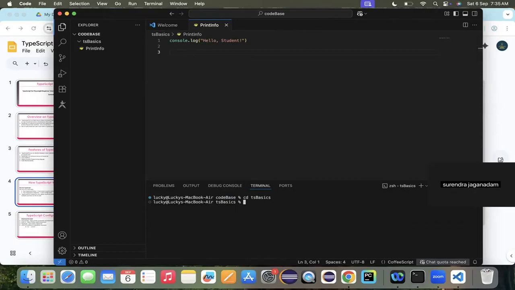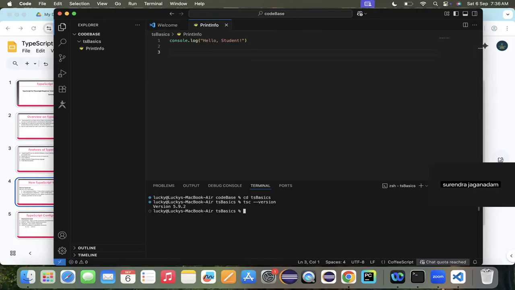Right now, if you remember, after you installed TypeScript from your terminal, we used tsc --version. So let me use the same command here, and I'm getting the version. Using the TypeScript compiler, the first approach, we will convert the TypeScript code into a JavaScript program. So let us try to run this by using this particular command here.